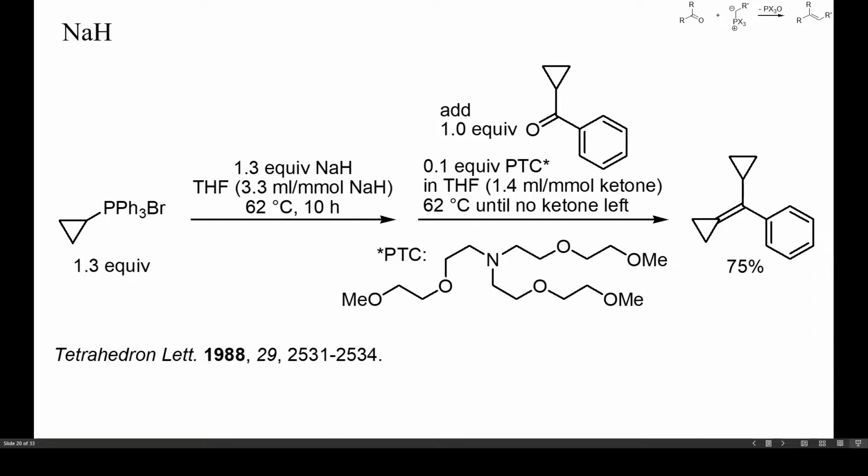Occasionally, the low solubility of phosphonium salts can also be an issue, and sometimes much higher yields can be obtained by adding small amounts of a chelating solvent, for instance triglyme or ethers of di- or triethanolamine. This was the case here, where only low yields of alkene resulted without phase transfer catalyst.